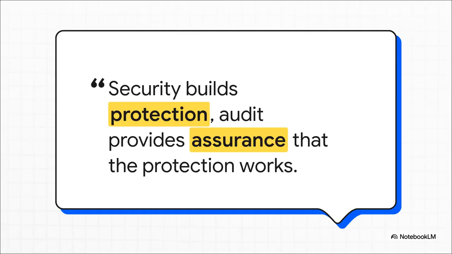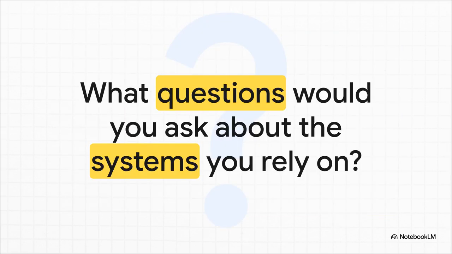If you're going to remember one thing from all of this, let it be this quote. It just captures the entire relationship perfectly. Security is the team building the castle walls. Audit is the independent engineer who comes in afterward to certify that those walls will actually hold up when they're attacked. So, the next time you log into your bank or you open up a social media app, just take a second to think about all these layers of security and audit that are working in the background. Now that you understand how this whole process of verification and assurance works, what questions does that make you want to ask about the systems you trust with your most valuable information every single day?